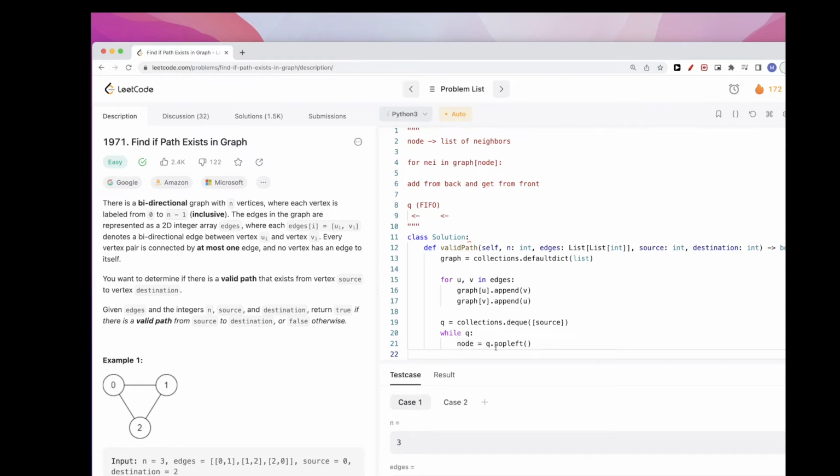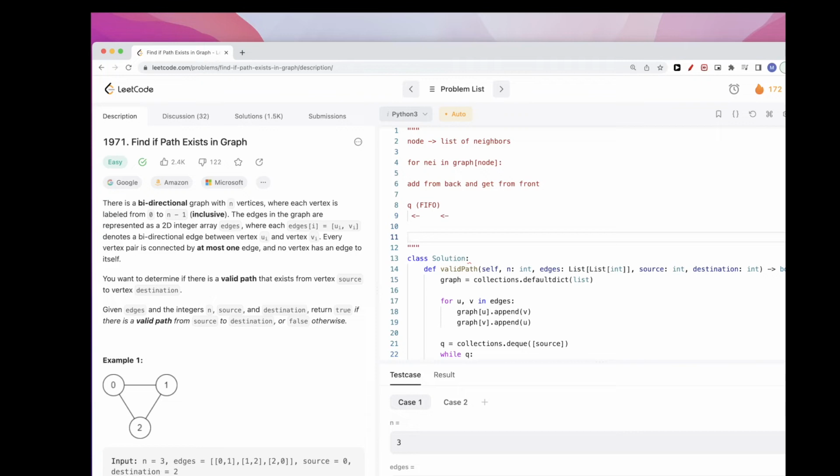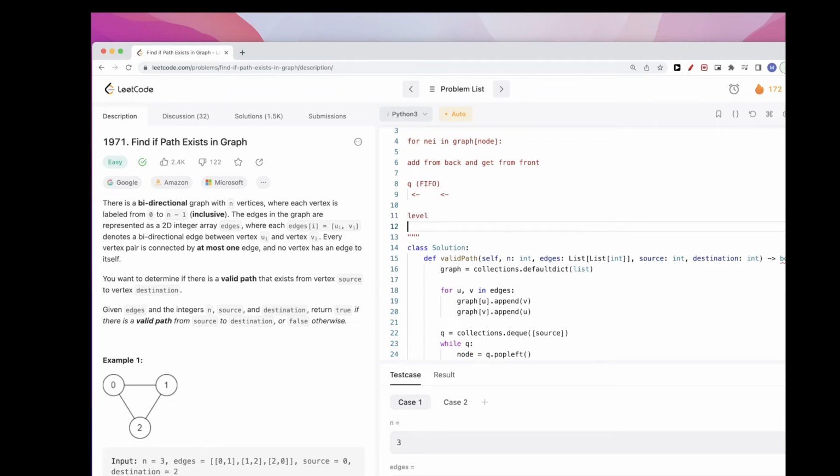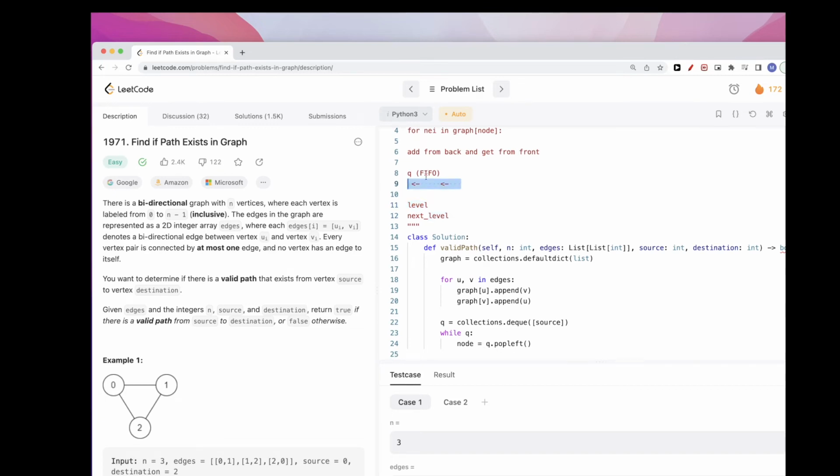Now you may say, why do we need to get from the front? If this is harder for you to understand, you can just do, because BFS is level by level traversal. If that's harder for you to understand, you can just use levels, and each time in each traversal add to next level, right? And then once you traverse it all, then copy next level into level, right? And basically that's what this FIFO is allowing us to do, because after traversing all of the current level, we want to traverse the next level. And that's what first in, first out is getting us here. And so you could either use two lists if that's easier to understand, because once we traversed all of the current level, then we go to the next level, right? So that's the idea here.